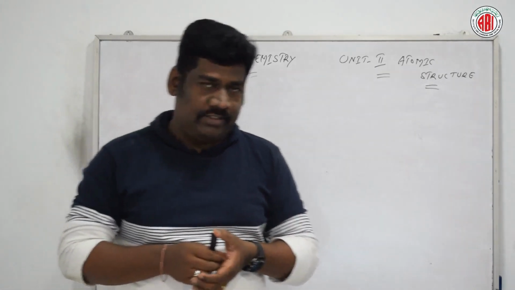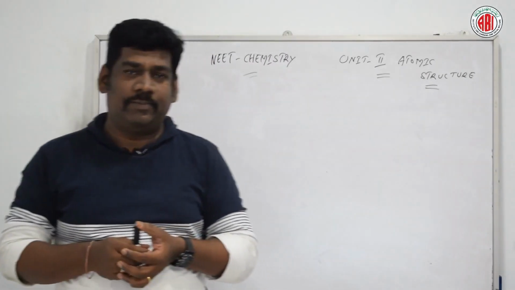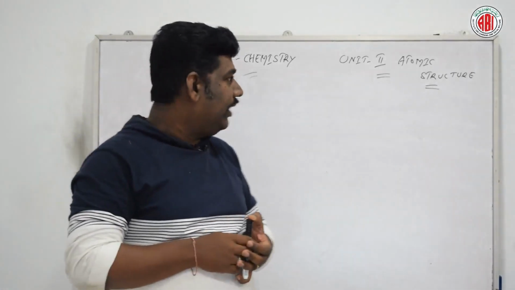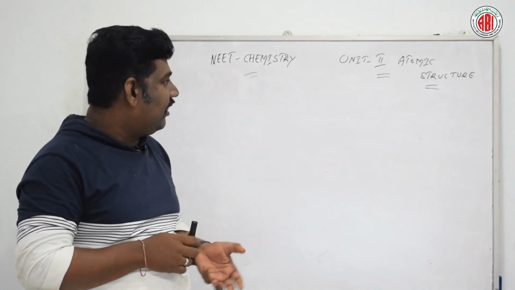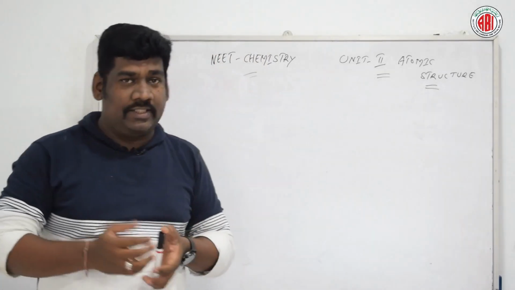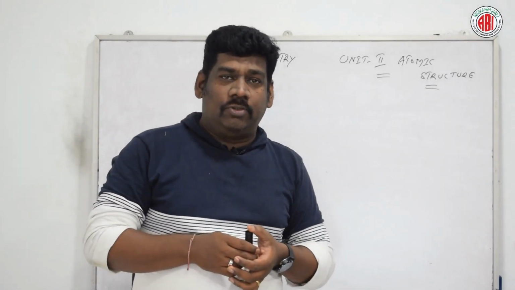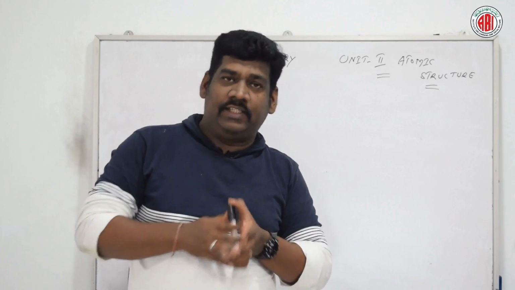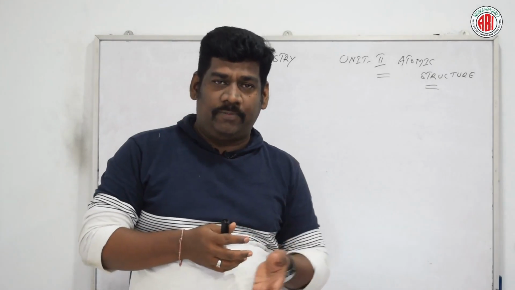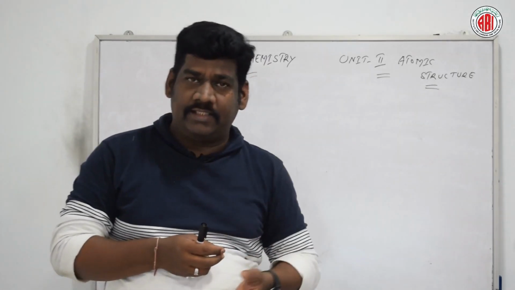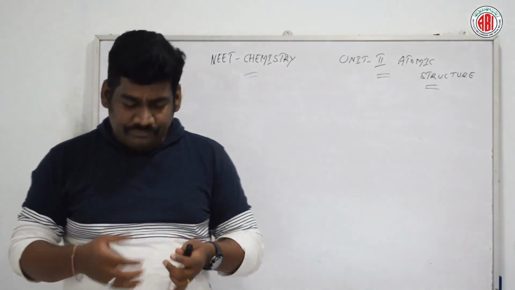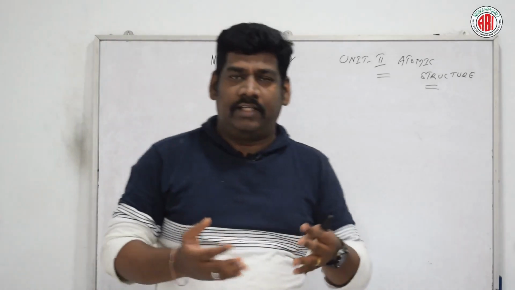As you know, we have started our NEET series and we are discussing each and every chapter in detail, chemistry as well as biology. So today we are going to start our Unit 2, Atomic Structure, on the basis of the NEET series. In this chapter, first let us discuss in detail the theory part, followed by numericals we will practice based on this particular chapter, then followed by we will discuss the NCERT.